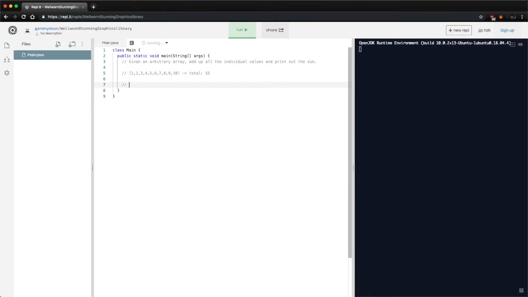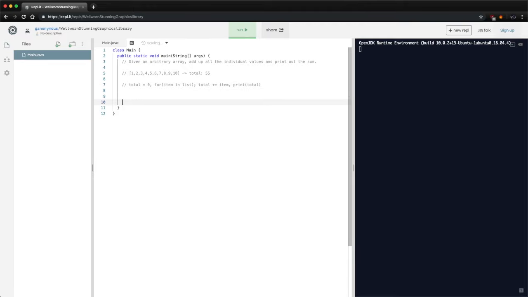So let's write some pseudocode, which is just code written in English, and then we're going to translate that back into Java. So we're going to loop through every single item inside of our list. We're going to have some variable called total, and we're going to set it equal to 0. And then we're going to loop through every single item, for every item in list, we're going to add to the total. So we're going to add every single item, and then we print out total in the very end. So that's what we're going to do.